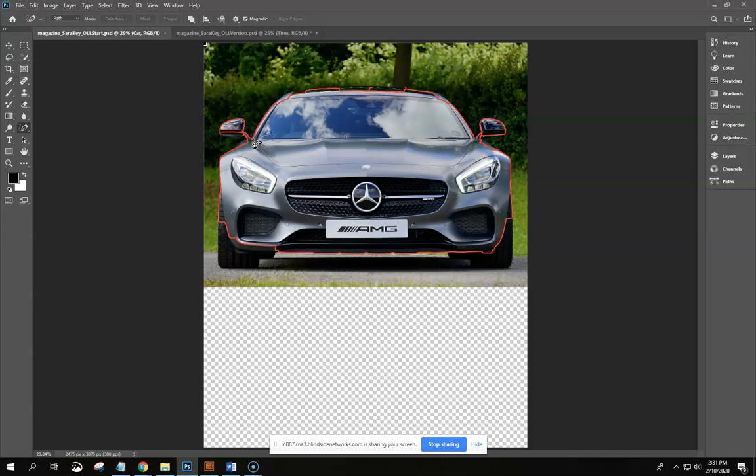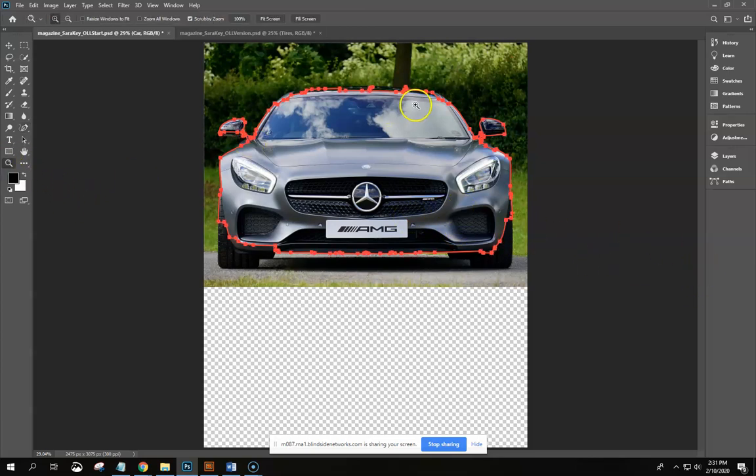And then wherever you see the little circle pop up, the little O, click, and that means the path has been completed. Looks pretty good, actually. Not too bad. Steady hand, and I'm using a mouse. A stylus would be so much better if I had one at this point.